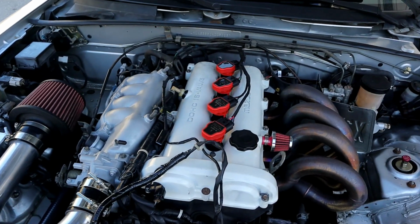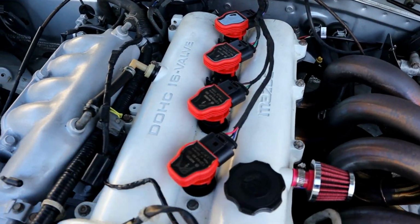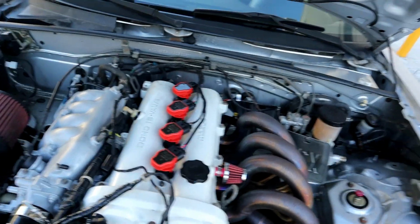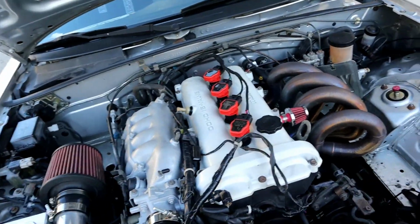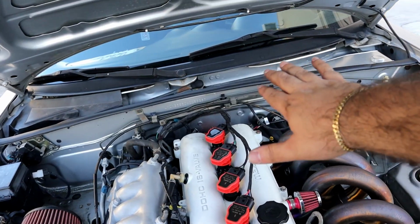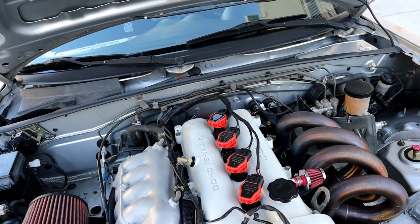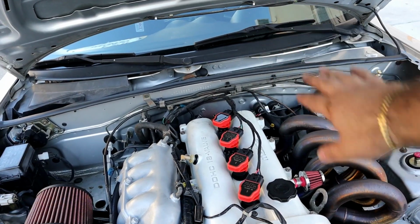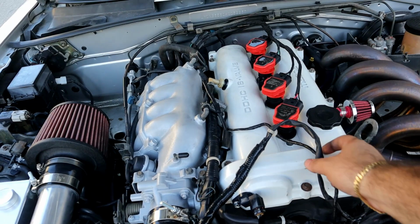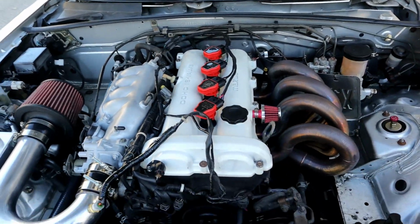That's 1. 2, coils. The R8 coils. These things look badass. I don't care what anybody says. Looks really nice. And then you remove the headache in the back with the old coil, the wasted spark coil. I'm going to have to clean up the wiring here and figure something out.